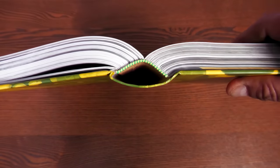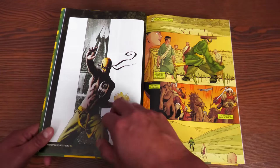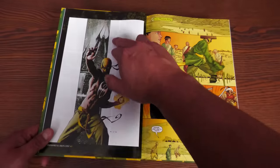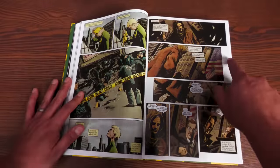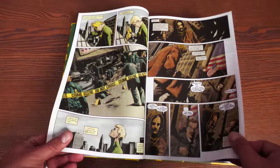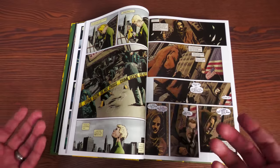Going back to issue one to show the bleed-through — when there's a lot of white space, you can see the borders, frames, and sometimes caption boxes or word bubbles showing through. Luckily there's not a lot of white space, but when there is, you can see some art coming through. It's not the thinnest paper I've seen — I've seen thicker at both Donnelley and Imago — so it really is case by case.